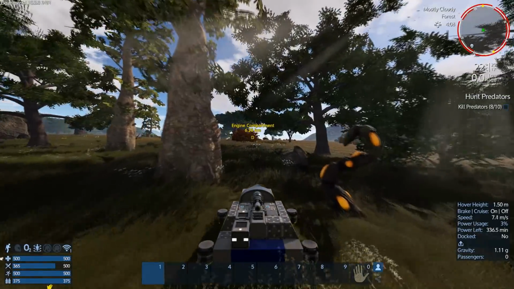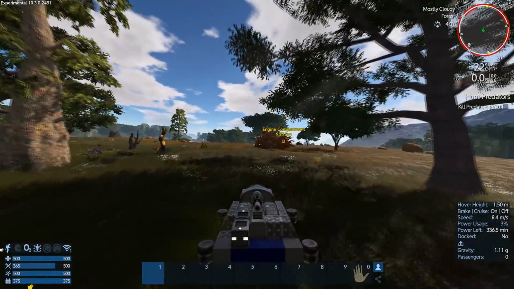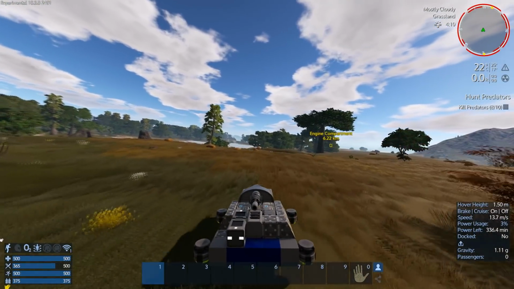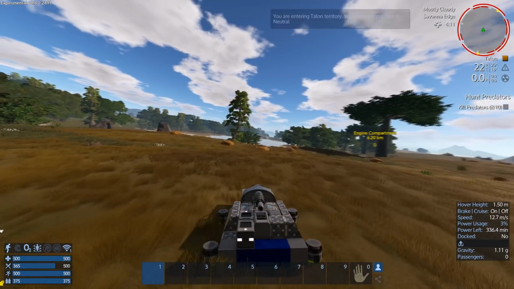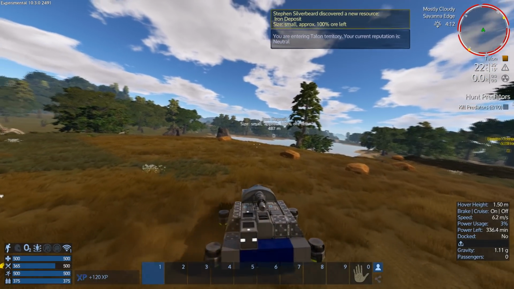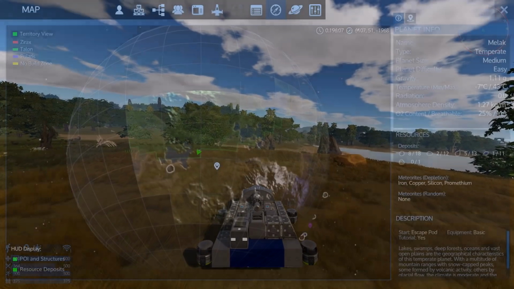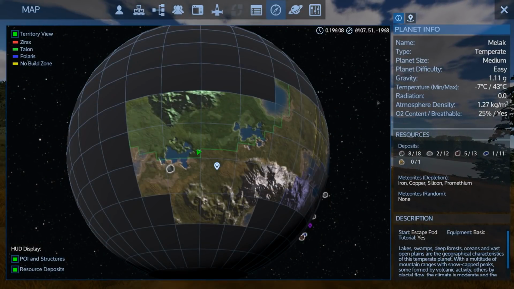Obviously this isn't particularly that exciting, but I'm getting flashes on the screen. I don't know if that's the graphics or not. Right, we've got a lake ahead of us. Right, we're now in Talon territory, which isn't particularly very good news. And of course, it goes without saying, we've found some iron there.